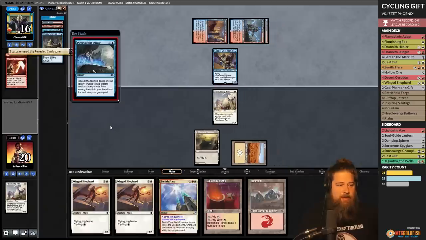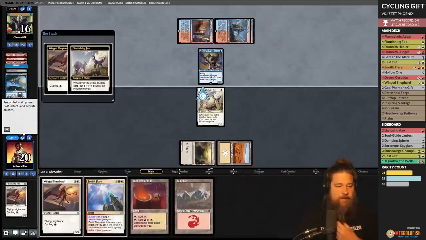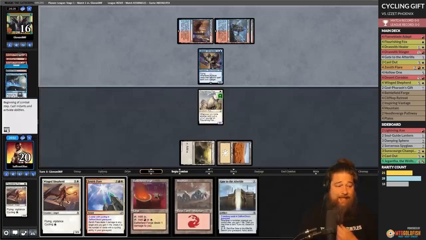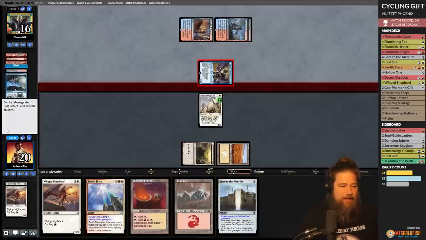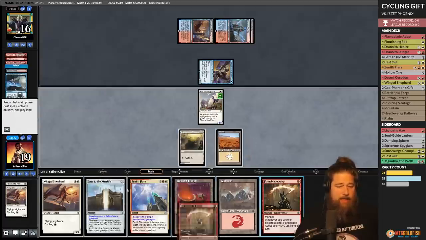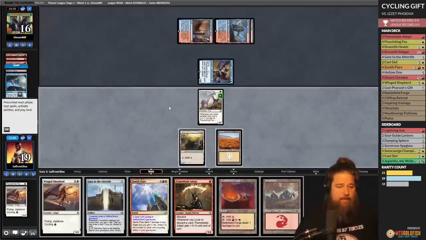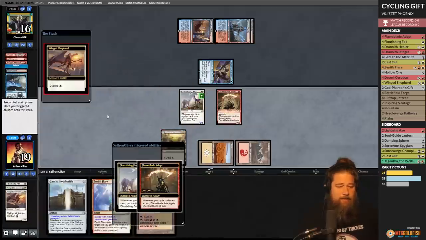Pieces of the puzzle. Yeah, that's a Treasure Cruise, and also a Gate to the Afterlife. It's a Treasure Cruise and also a double Arclight Phoenix, which is pretty bad for us. Well, how do we do this? Play Flame Blade Adept. Cycle the Shepherd.